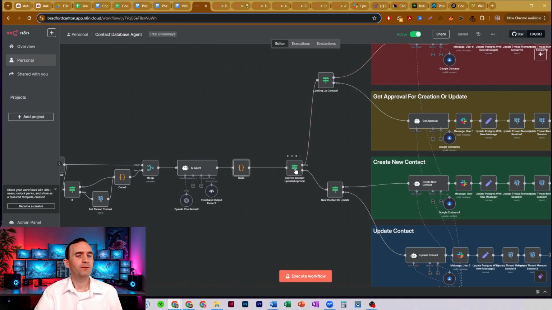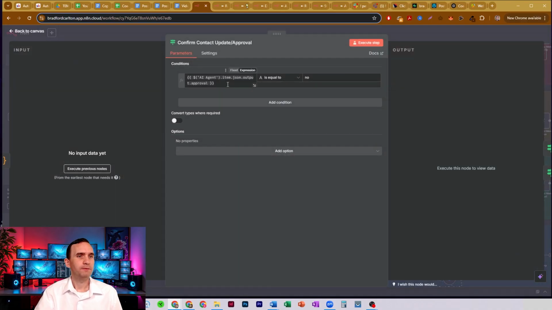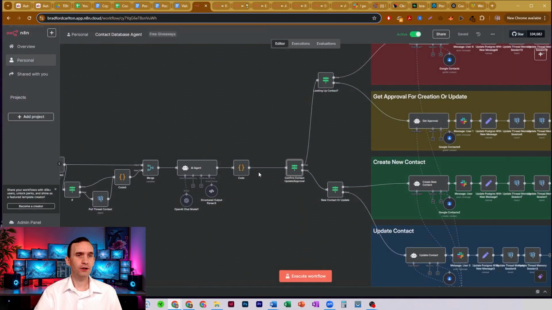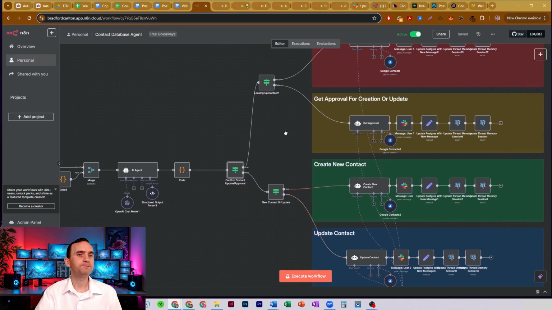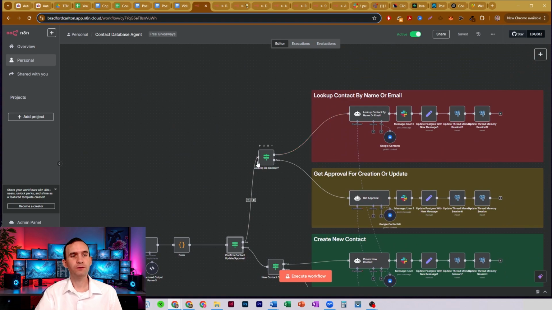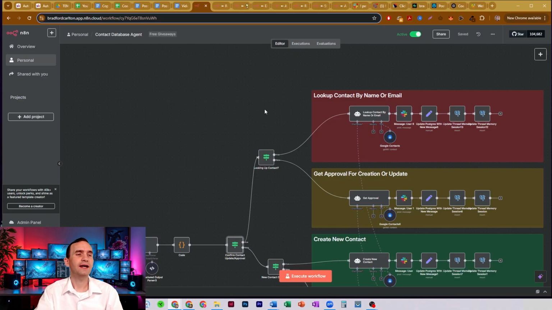Okay. We then run through this if node. This if node is going to determine whether or not you have given approval yet or not. If no, it's going to go up the top path. If you have given approval, it's going to go down the bottom path to either create a contact here, or it's going to update the contact down here. If it's no, has not gotten approval yet, next it's going to find out whether you were looking to have the contact looked up or you're looking for approval, or it needs to get approval for making an adjustment of some type, whether that's a creation or an update.